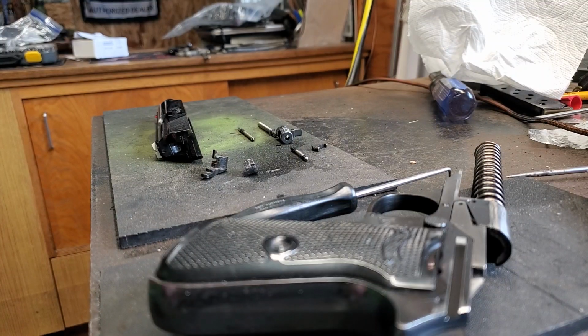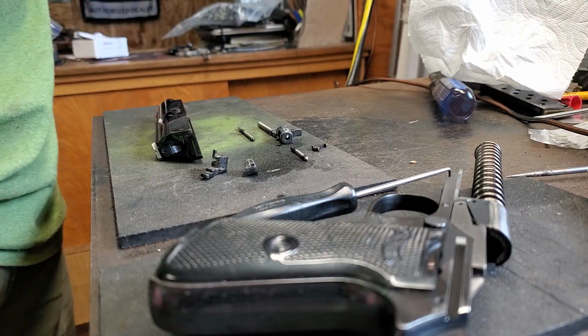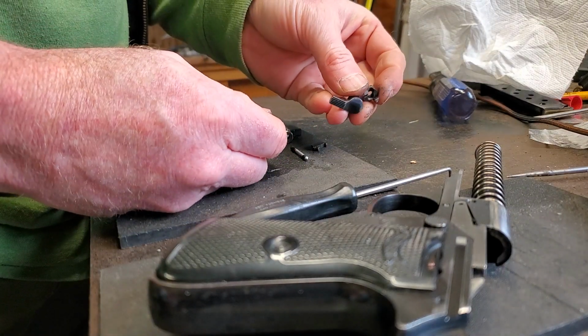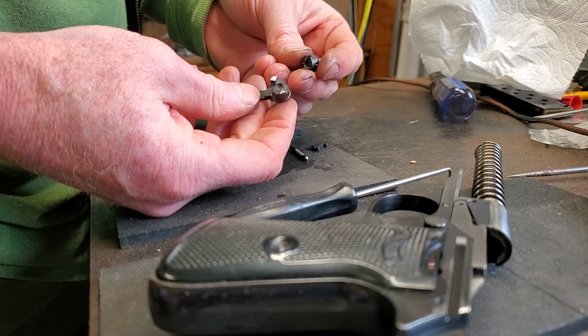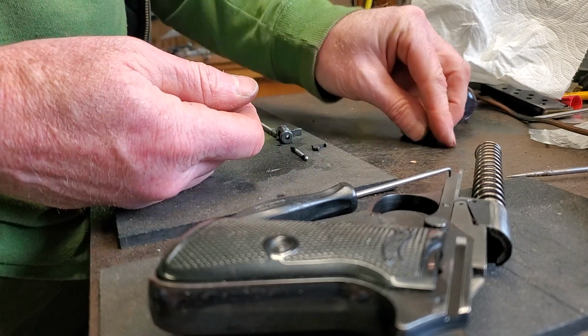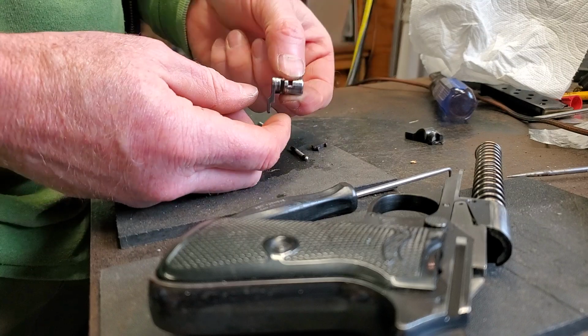Okay, what we have here is a Walther PP 32 Auto. What happened is that somebody broke the safety. You cannot manhandle these things. They will snap, and when they break, they're hard to get out. So, located a new one.